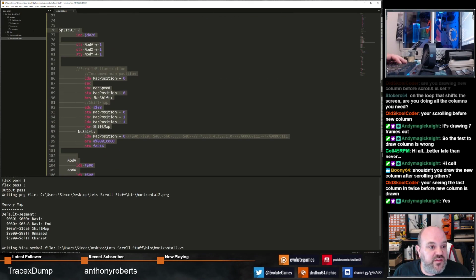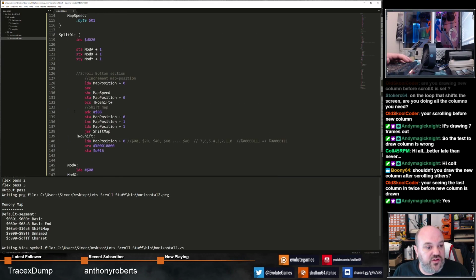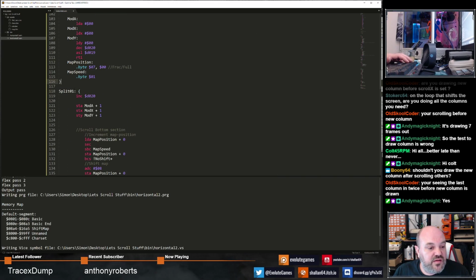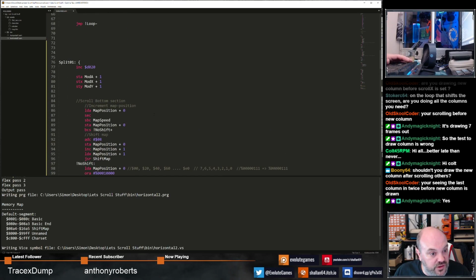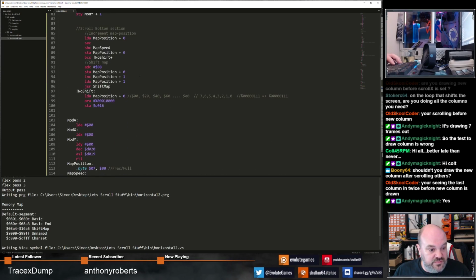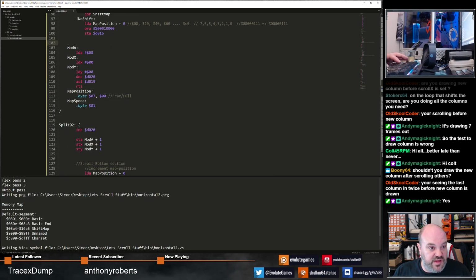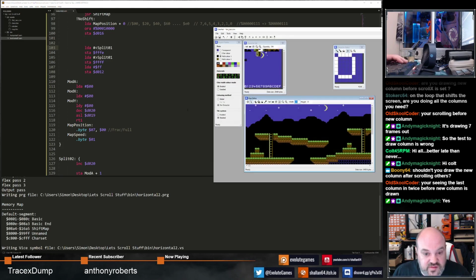And then we're going to copy this entire IRQ. And we're going to call it split 2. And this time we're going to add a new raster line in and a new split. So we'll do this here. So now we need to set a raster that's around about this position here.